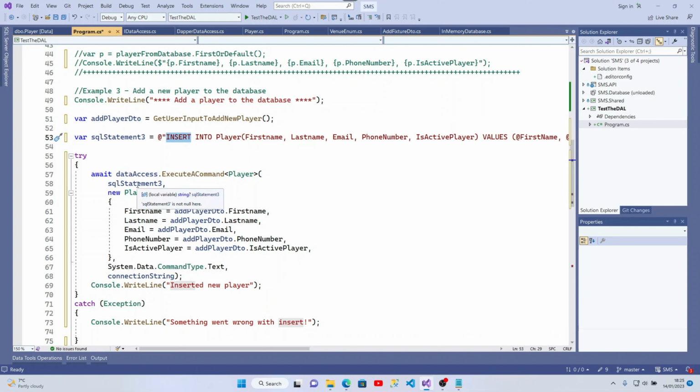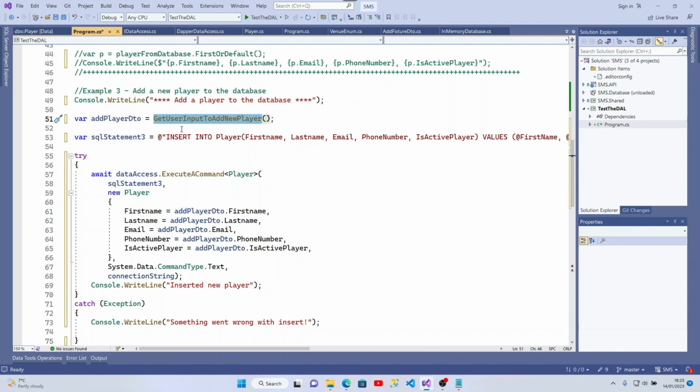So we're passing in the SQL statement, this insert statement, then we're passing in our parameters. Our parameters is a new player object, and we're passing in each of the parameters that come back from our user input, which is done via this little helper method here.